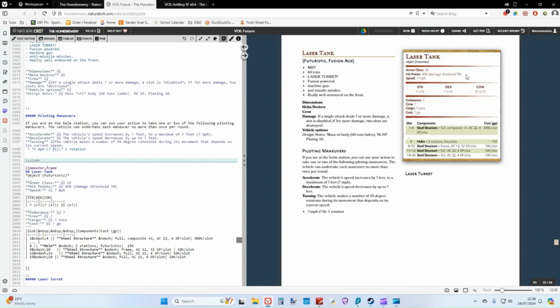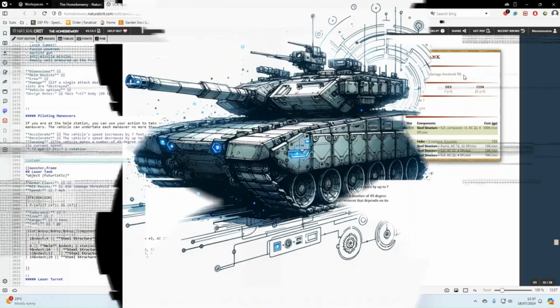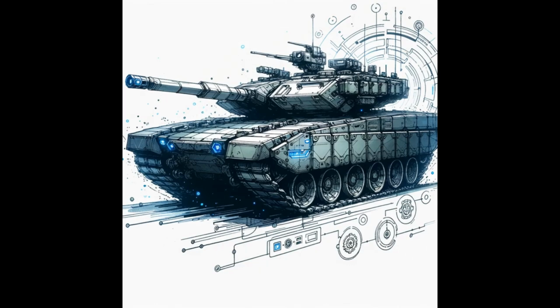If you use the facing rules, things like the armor class and the damage threshold can be split up by facing: front, rear, and sides. But we're just going to keep this simple for now. So that was part 1, the structure components. In part 2, the next video, we will get that laser cannon on the top of the tank. And then part 3, we'll do the power and motive systems. Part 4 will be finalising the statistics and maybe looking at the more advanced facing rules, which would be appropriate for a tank, I think.